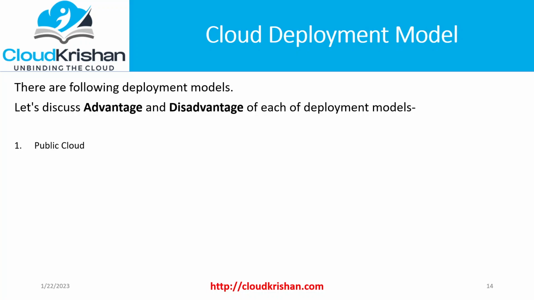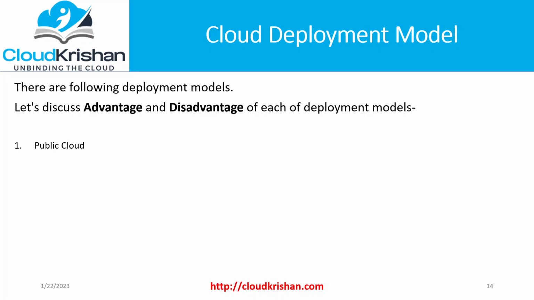So the first deployment model is public cloud. Now what is public cloud? Public cloud makes it possible for anybody to access systems and services. It is a type of cloud hosting that allows customers and users to easily access services. As we can see from the word public, this type of cloud is accessible to anybody, and anybody can use the services hosted in that type of cloud.